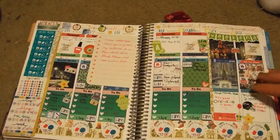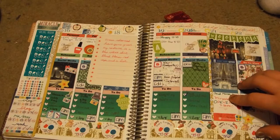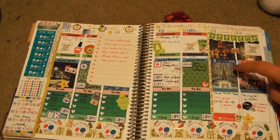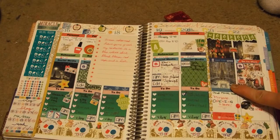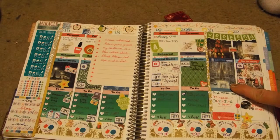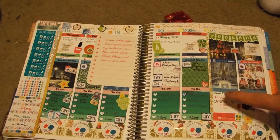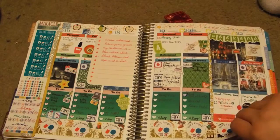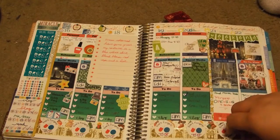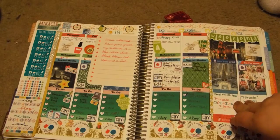And then this was a Christmas spread in November, because this was the week we opened Miracle on 34th Street. We opened it right here on Saturday. And I actually used a picture of Rockefeller Center, because one of the lines in the opening song is, "We could take our skates and take a glide at Rockefeller Center." And so it has so much meaning. I loved this spread. I absolutely loved it. It was the first time I ever used stamps to stamp the weather. And I was so excited about that.